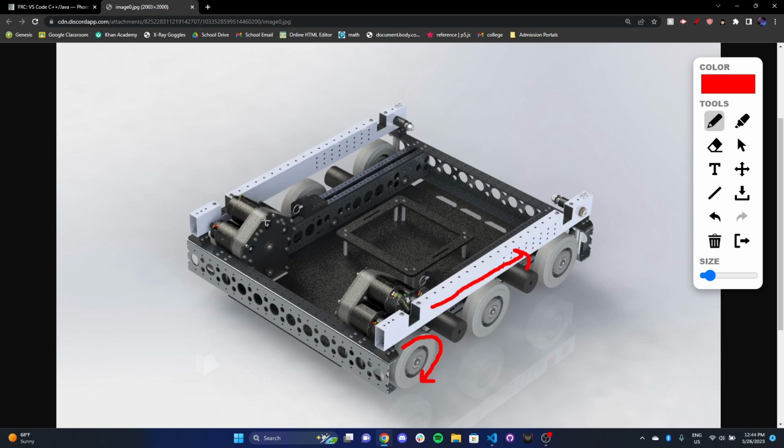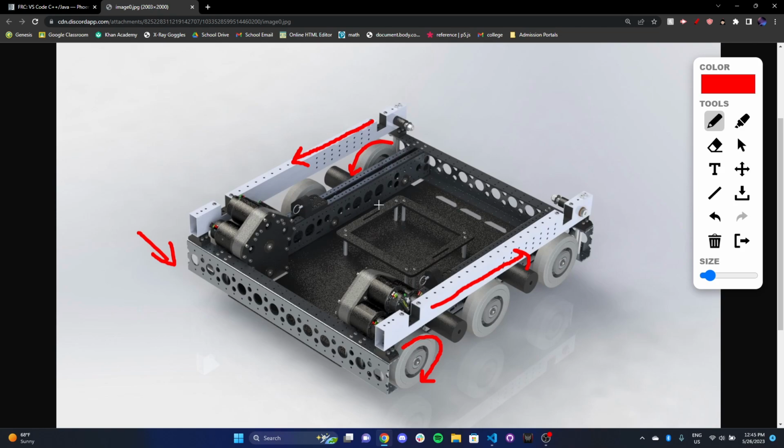Now let's say I'm looking at the left wheel, so I'm facing this perspective, and I want to rotate clockwise. Well, a clockwise rotation is this way. And if we think about it in terms of what side we're on, if I rotate clockwise, that means the drive base is going to move this way. And notice we've got opposing directions. So that means that if I was to command both motors right now to go at an output of 0.1, then the robot's actually just going to start pivoting in place.